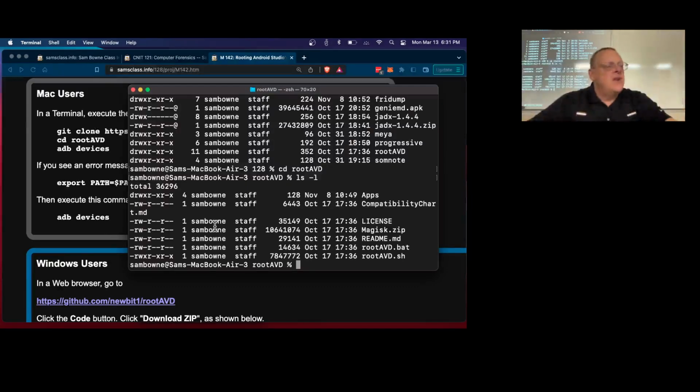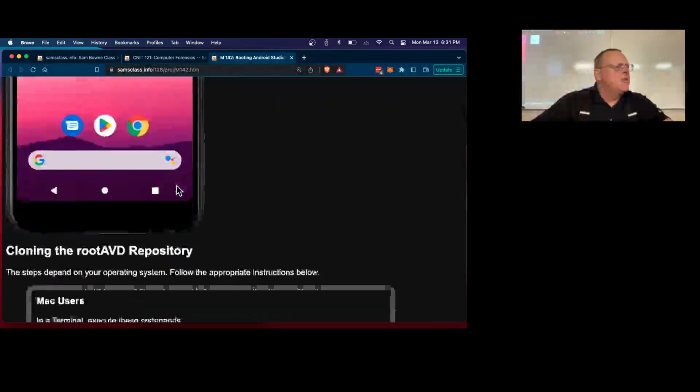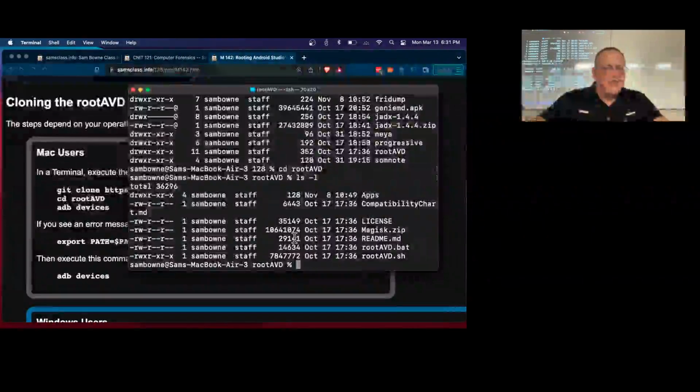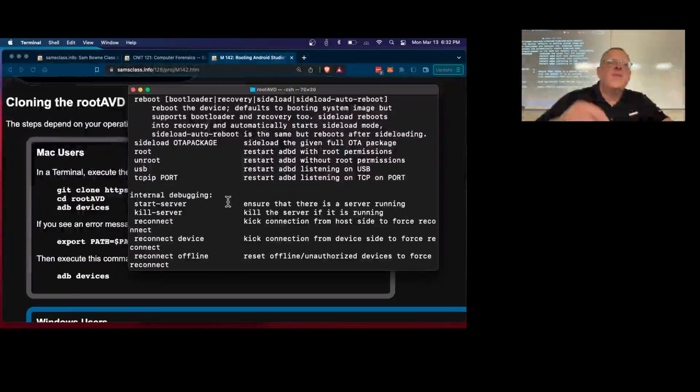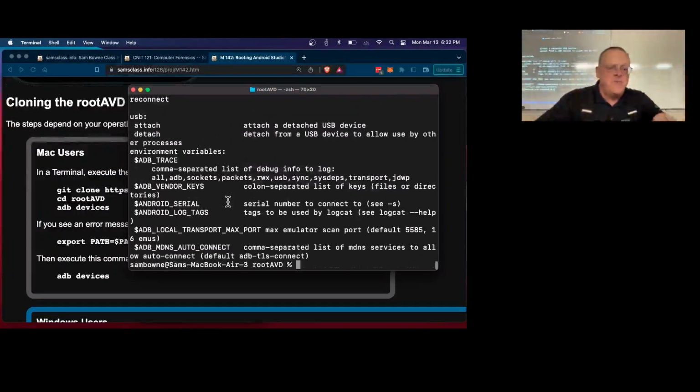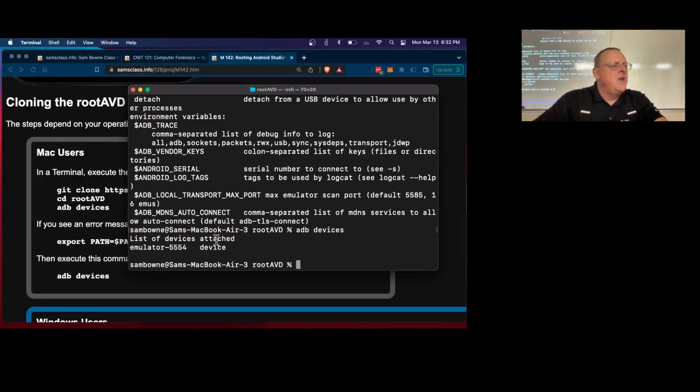this part might work. I think I have some clues if ADB doesn't work. You may need some help when you're doing this, because I think Android Studio doesn't set the path correctly. I've got it fixed on mine, but students may have a little more work. ADB is the tool to connect from your host to the phone, Android Debug Bridge. If you do adb devices, it shows I have an emulator attached. This is what you must have.